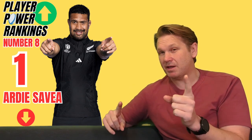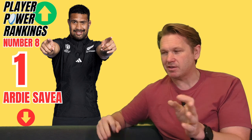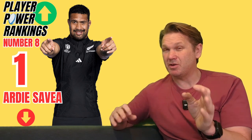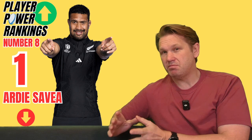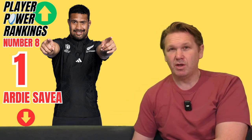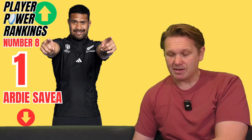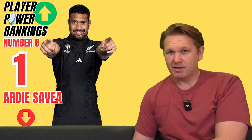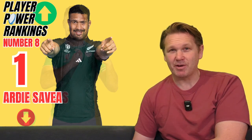The one game he did play 7 for New Zealand was the one game they lost very narrowly to France, and I'm not saying that was the reason they lost, but it's going to be really interesting to see whether Wallace Sititi becomes the number 8 and Savea on the flank. How is that going to work moving forward? All we know now is he was World Player of the Year last year, and he's right up there as one of the best players in the world right now, but he is on the number 8 list at least, and I'm hoping that Caelan Doris is going to have a number 1 next to his name.